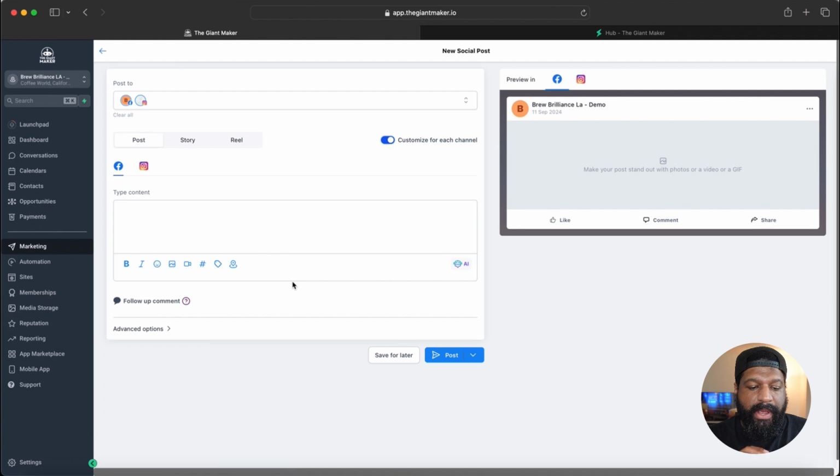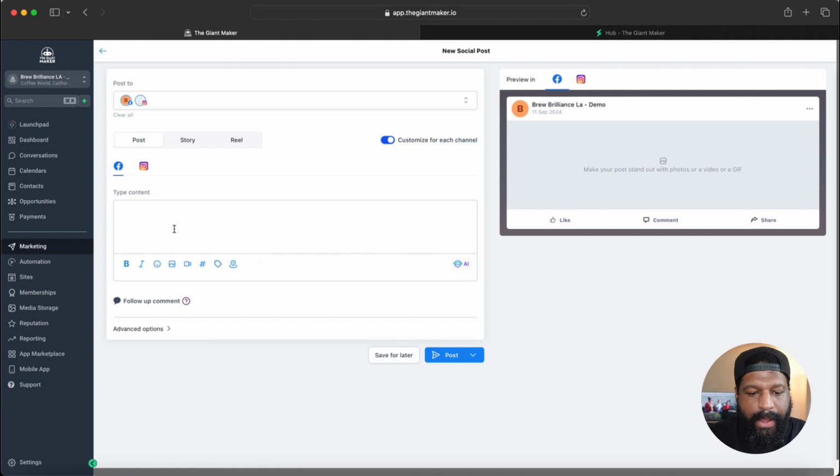Because you have a media storage over here, all you do is upload all your content to the media storage, and then when we go to add it, it'll pull from your media storage. Videos, vertical videos, anything. And I hope I mentioned that YouTube is our newest addition for posting. If I said that, I apologize. If I didn't, you heard it twice.